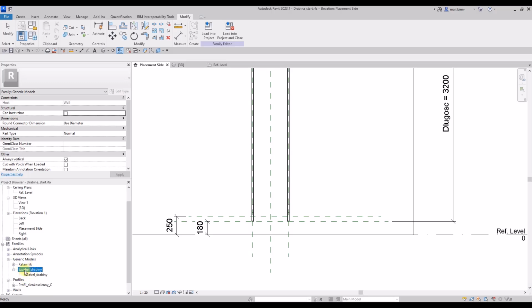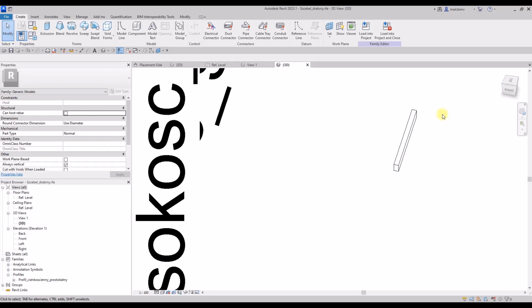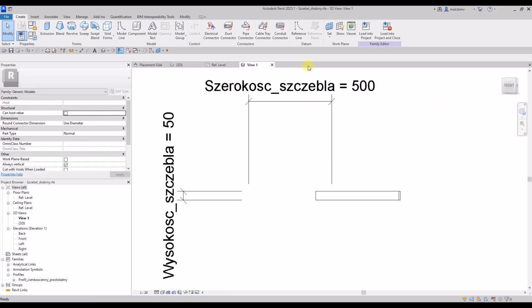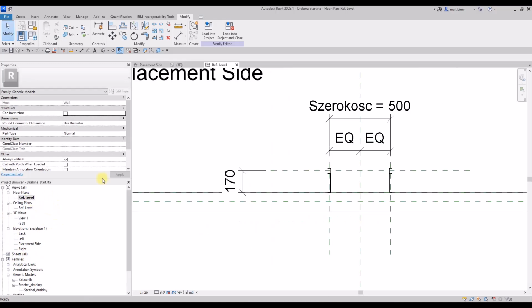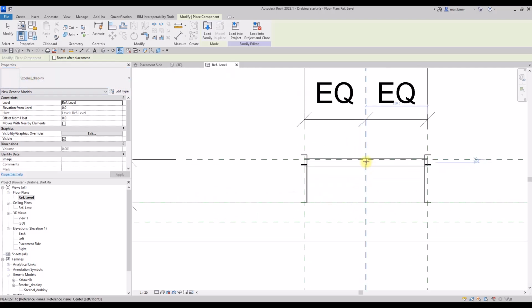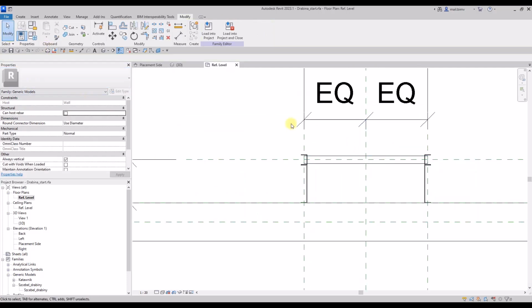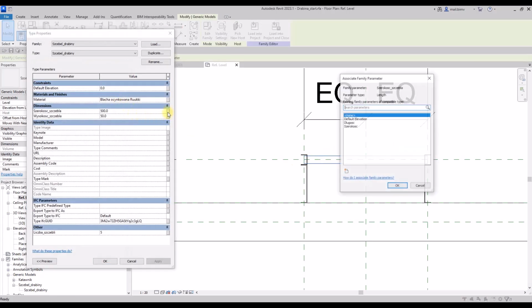When it comes to creating array parameters, even such simple geometry as an extrusion of a rectangle should be created in a separate family file. In my case, it was a generic model, and I created one for myself and loaded it into the family of the ladder. And now what I do is simply insert this component from the Create Component tab. Let's insert the first rung here. I will immediately connect the width of this family with the width I have in this ladder.